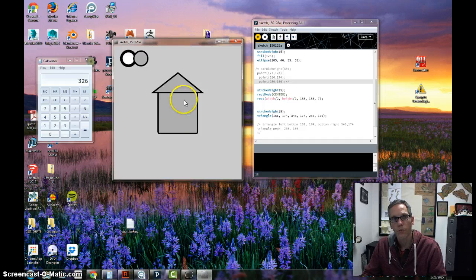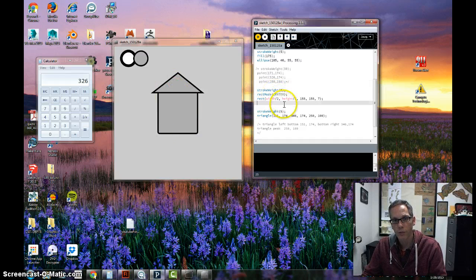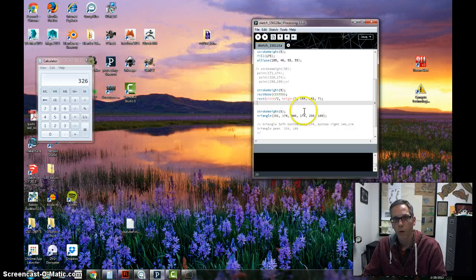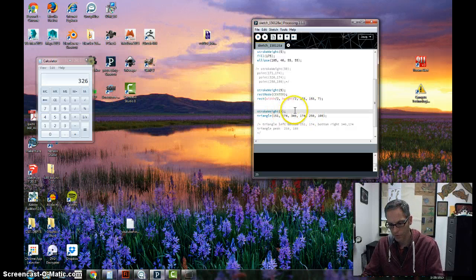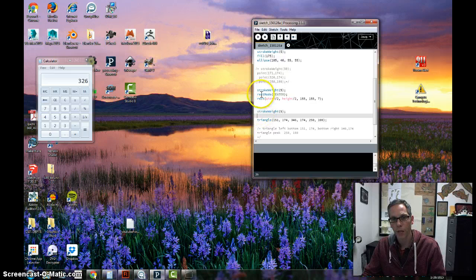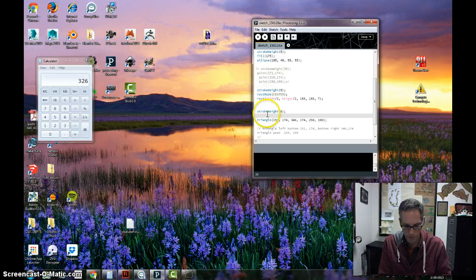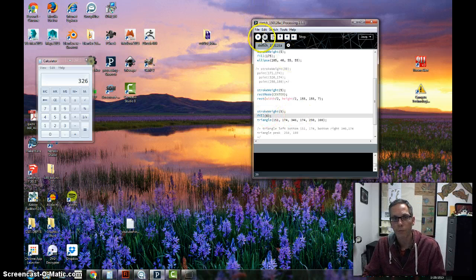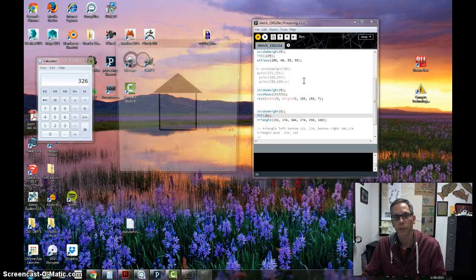Now I can go on to create more complex things. If I wanted to change the color of my house, or the color of my roof, say I wanted to make the roof black, I could just say fill, and then give it a value of 0, and that would give me a black roof on top.